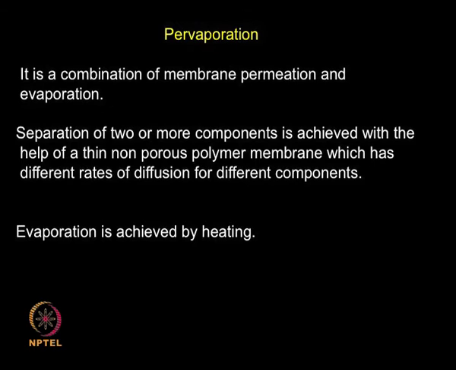Pervaporation is not based on filtration because there are no holes in the membrane. The solute gets sort of dissolved inside the membrane, it gets diffused and it comes on the other side. So you have a vapor on one side. How do you achieve vaporization? You heat it up, okay. So there is going to be a vapor on one side, then that solute gets dissolved in the membrane, it travels through the membrane and then on the other side it is collected and it becomes a liquid.